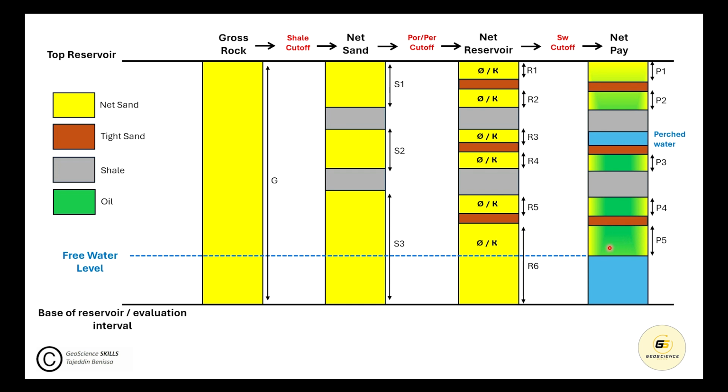However, it's worth mentioning that water saturation cutoff can be measured downhole from well logs as well as from the lab. Even the cutoff of porosity can be measured in the lab and also from the log, while permeability cutoff can be measured only from the lab. And remember that the cutoff values of the reservoir properties measured from the lab are more accurate.